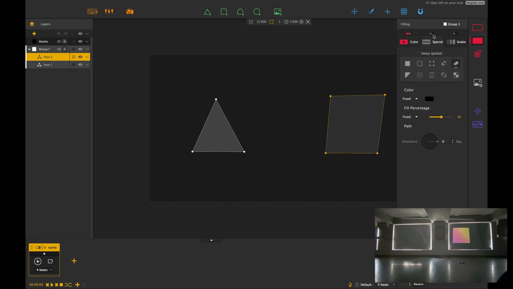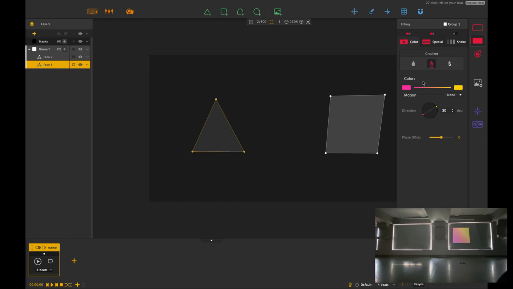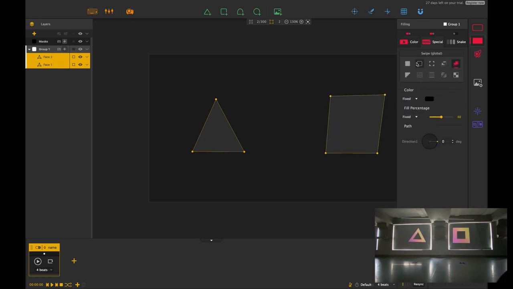So we'll go to special. I just make sure that's selected. And as you can see, because I've got my triangle selected, it's only my triangle here that is being affected by the effect in the bottom left corner. So just moving across, I select the whole group, and there you can see the whole group is now activated by the effects, and that's simply because I selected group in the left hand column.